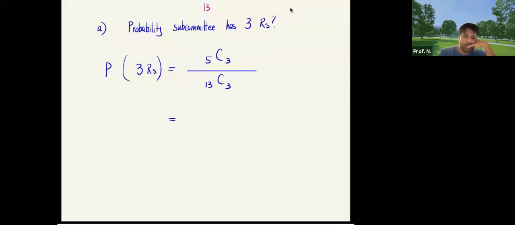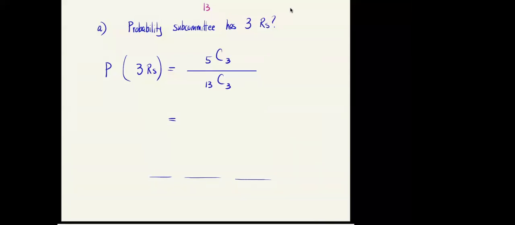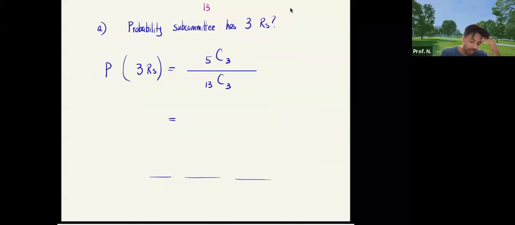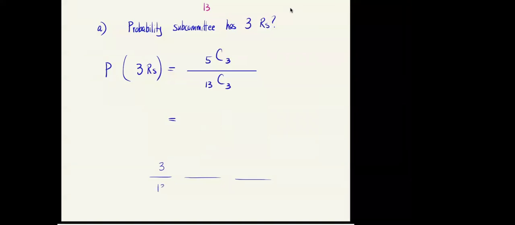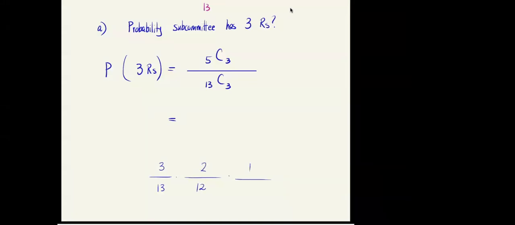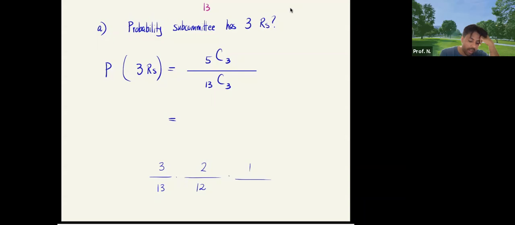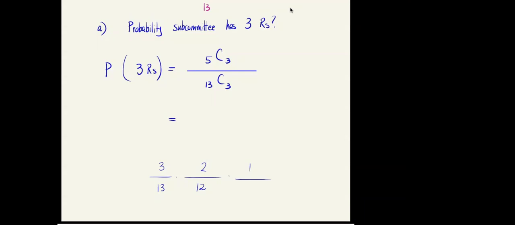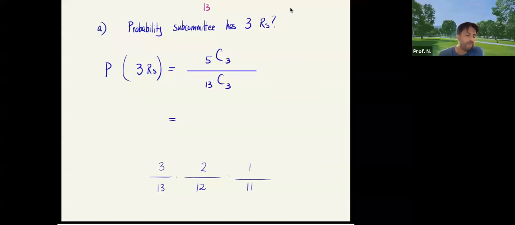Because what are you doing? You're doing slots, right? You're saying the first slot, second slot, third slot. And you're saying I'm choosing only, so the number up here is the number of Republicans I have, right? I'm choosing 3 of them. But then I also have 13 ways to choose it overall. Right. And then over 12, I have 2 of them. Because you've chosen 1. Yeah. Like I was thinking of the 52 card deck, and then you have different suits, and then you're choosing 1 and then another one and another one. You just multiply across.